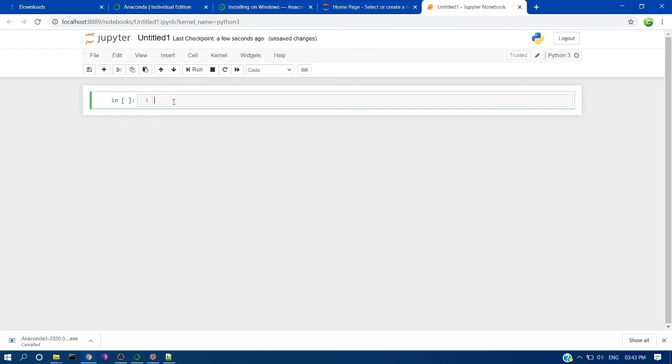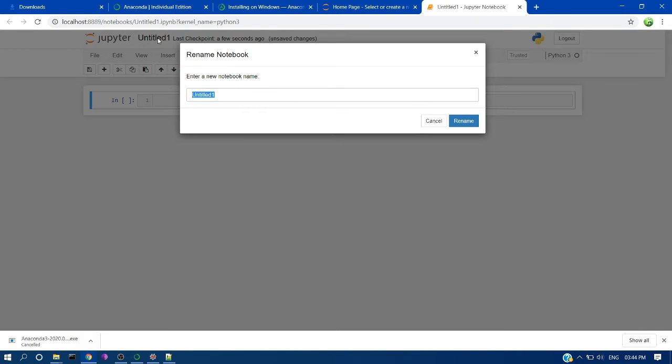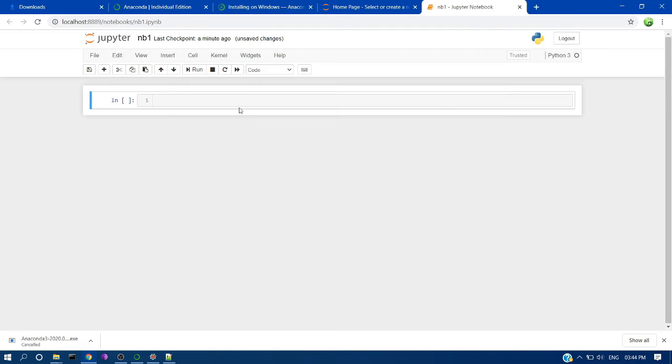Notebook environments are good for learning, since you type your code here and below that you can see the result. One thing to note in the notebook environment is that it won't save in .py format, but it will save in ipynb format, which is IPython notebook. Since it is newly opened, it is untitled. Just click it, give your name, nb1, just for renaming it, and you can save your notebook.